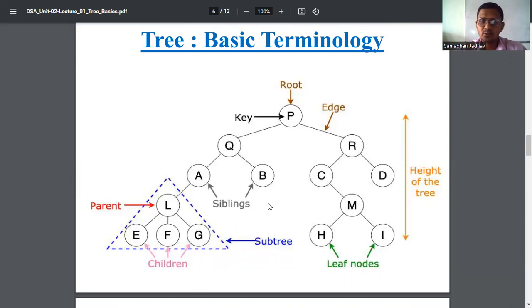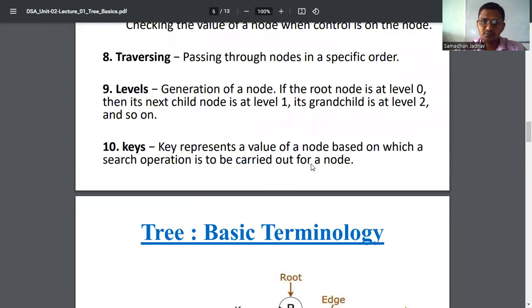As well as we have a path from the root node: if we want to go to G, it is P, Q, A, L, G. If we want to go to H, it is P, R, C, M, H. So each node will have a path from the root node. So that is a path and a root node.